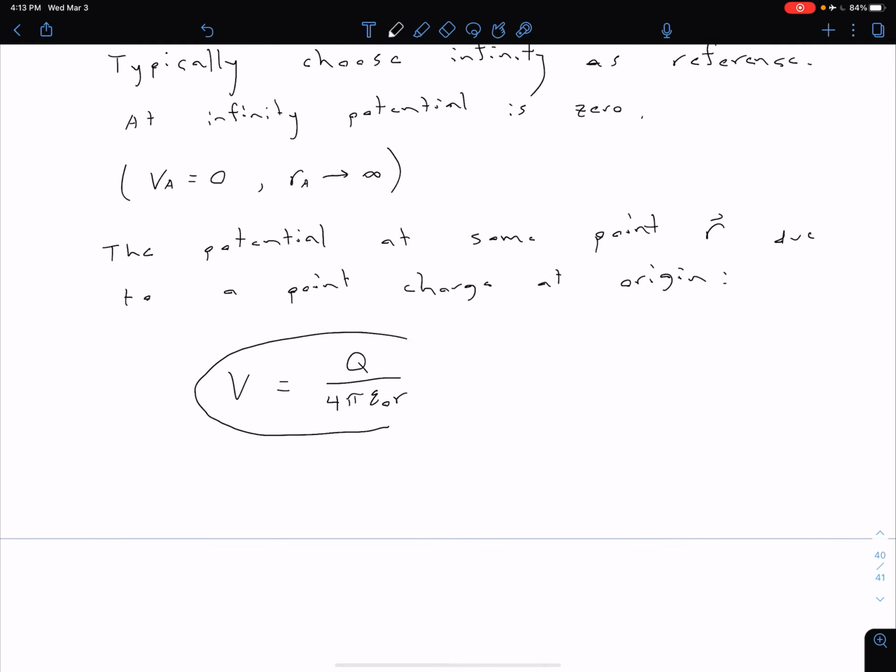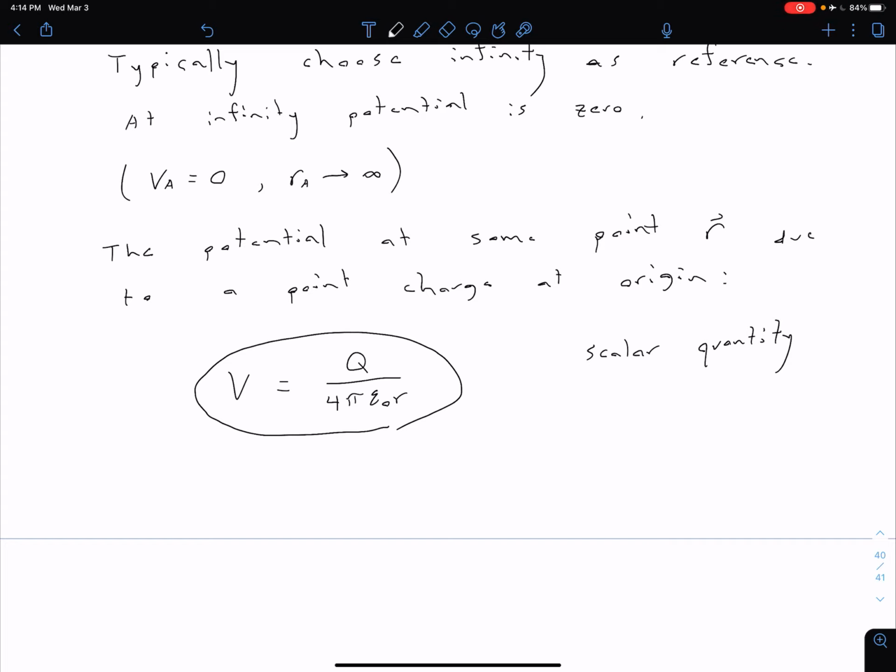Now, of course, we can define things locally as opposed to globally, so this doesn't necessarily have to be the distance R from the origin. Obviously, we can just say that's the distance R from our point charge of interest, and we'll see that in the next video. We can scale that up for multiple point charges. So one thing to note is that this is a scalar quantity. This is not a vector, there's no direction associated with it.